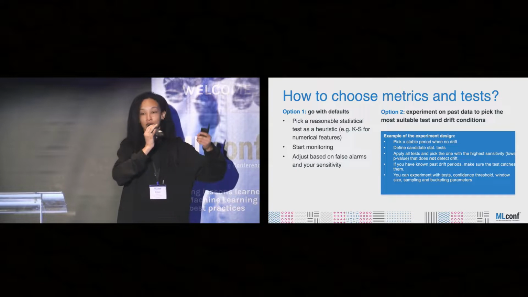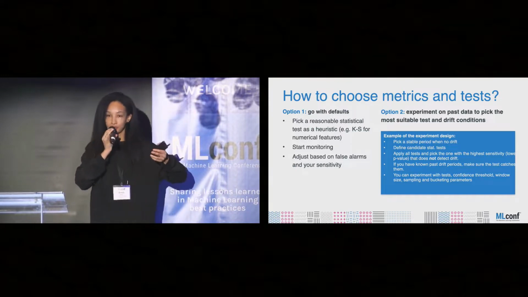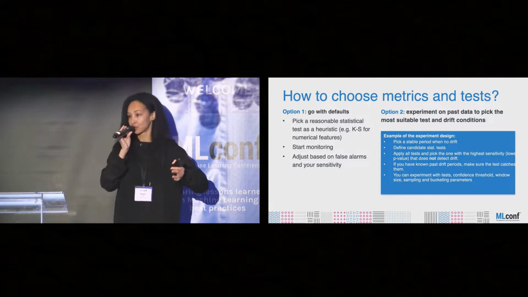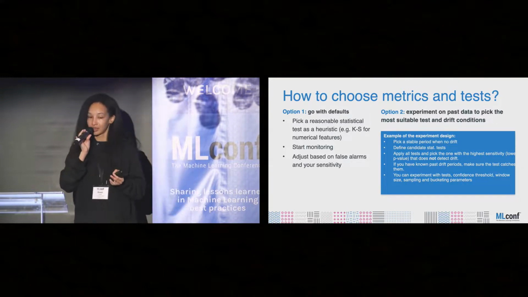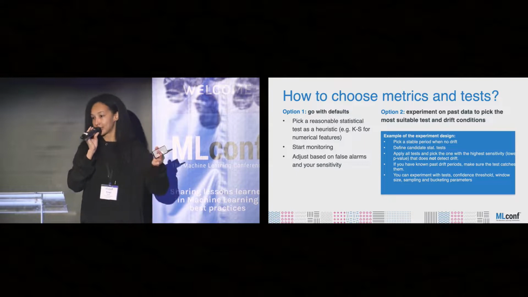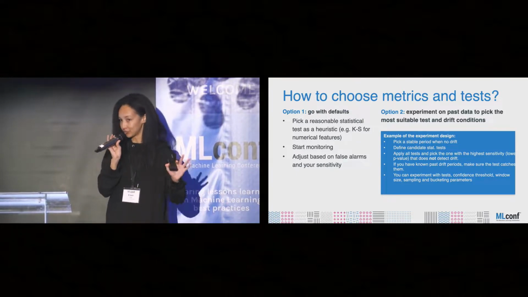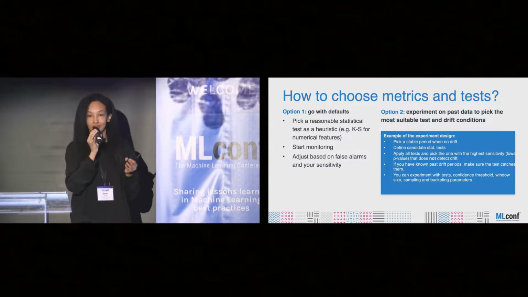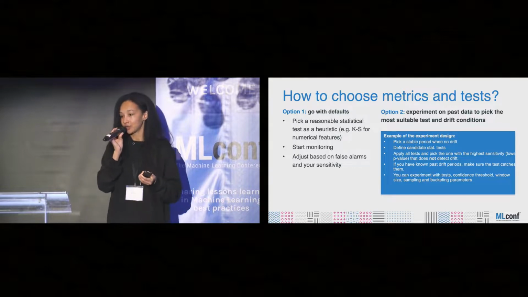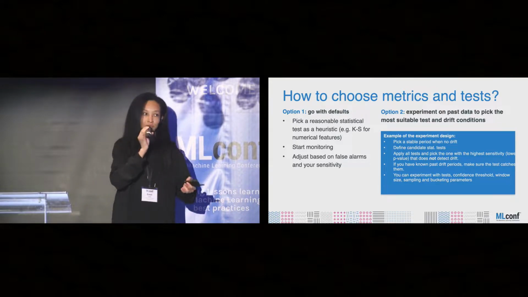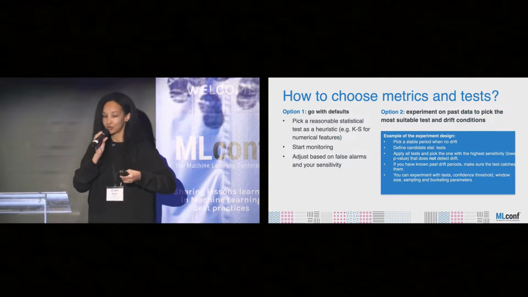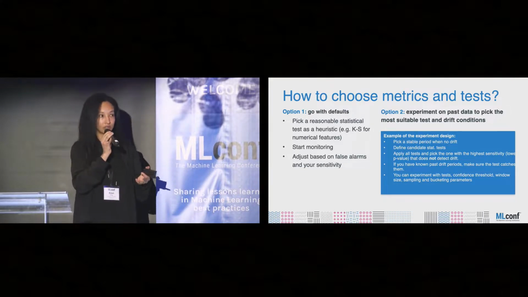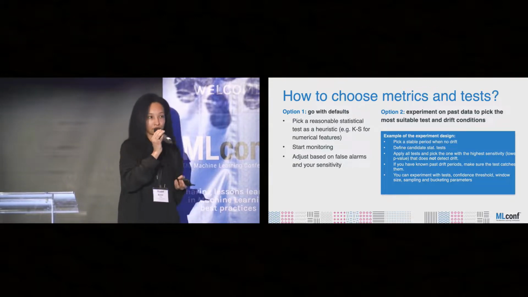So you can just start monitoring your data using some default strategy, like Kolmogorov-Smirnov for numerical features, using bucketing, Pearson chi-square for categorical data, and z-test for binary data, right? Something really simple, and start monitoring like this. Later, you will see whether you get too many false alerts or maybe you're missing something, and based on this feedback, you can adjust some thresholds or maybe choose another statistical test. So this is a fast start to monitoring.